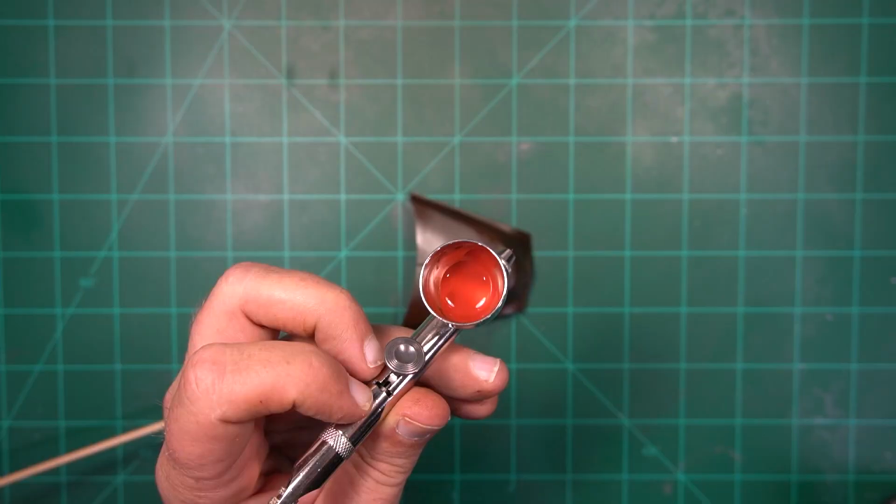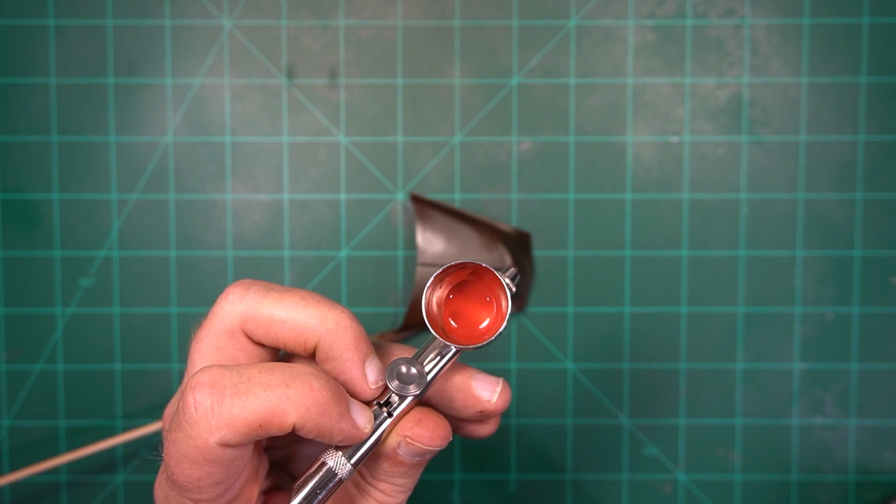And just one more variation of color to give the hood a little bit more depth when we take the other paint off.